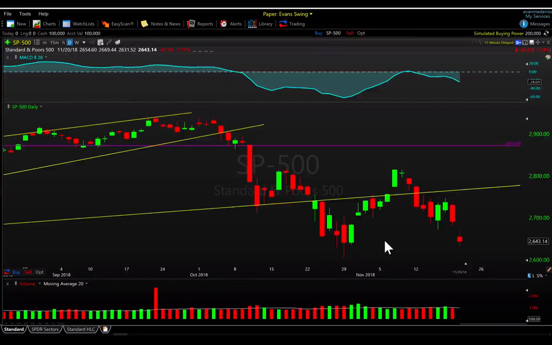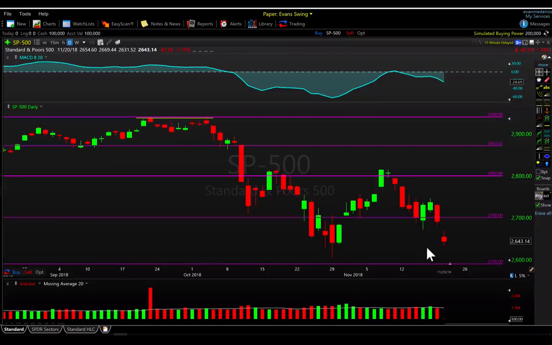Let's go down to the daily chart. We'll get a little more refined view here. So the S&P 500, we'll switch over to a more busy view with some more horizontal levels drawn in here, but I think they're relevant.